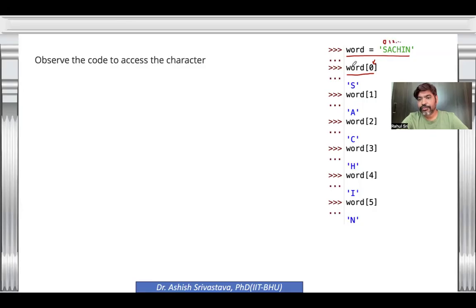To get the first letter of the word Sachin, we write word, then brackets, and 0. 0 means you want to extract S, so we get S. Similarly, if you put word in brackets 1, we'll get A, and so on. In total there are 6 letters in the word Sachin.